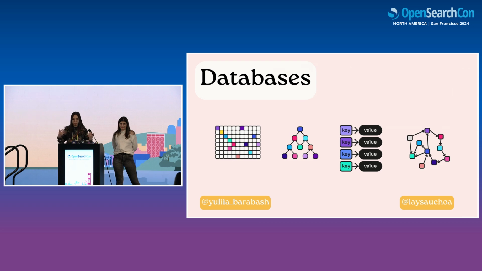It's because we have different kinds of data. We have structured data, unstructured data. We also have different ways that we want to retrieve data, different business cases, and so on. I just put a few of them here: graph databases, key value databases, NoSQL, SQL, and all the NoSQL flavors of databases you can imagine.